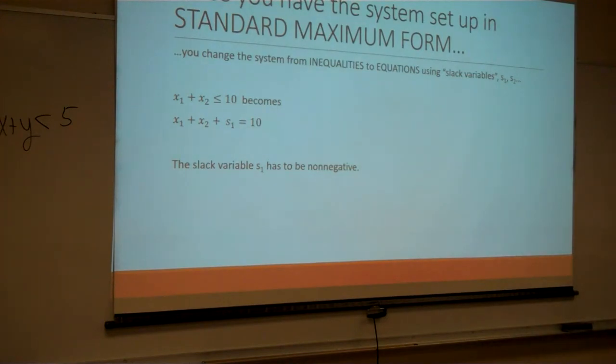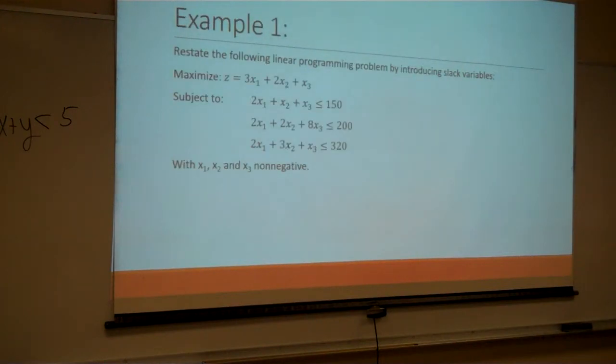If x1 is the number of pounds of flour we'll use making donuts, and x2 is the number of pounds of flour we're going to use making apple fritters, it's actually kind of interesting to know how much is left after we do that. The slack is not a negligible thing, right? It's actually something we probably need to know anyway, how much extra do we have? So this idea of a slack variable is not so stupid.